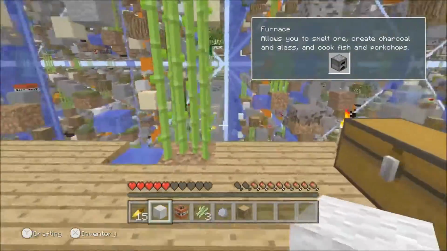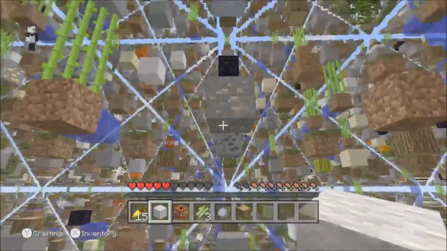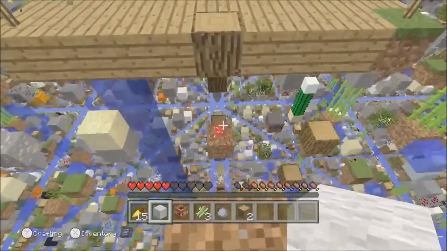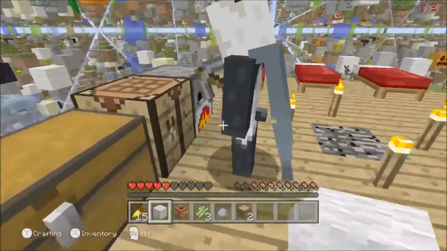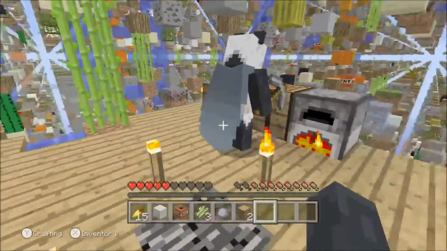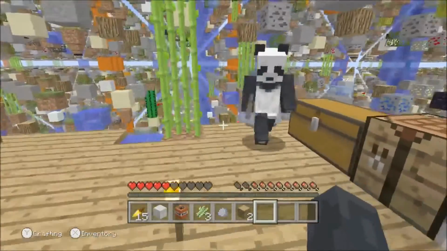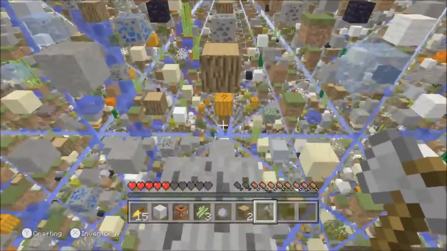So maybe if I get one more piece of wood, I could try and make an axe. I could make you an axe. Like maybe a stone axe or something I could use. I found watermelon. Melons, man. We also need some melons. Okay, thanks. There we go. Now I can get wood faster.